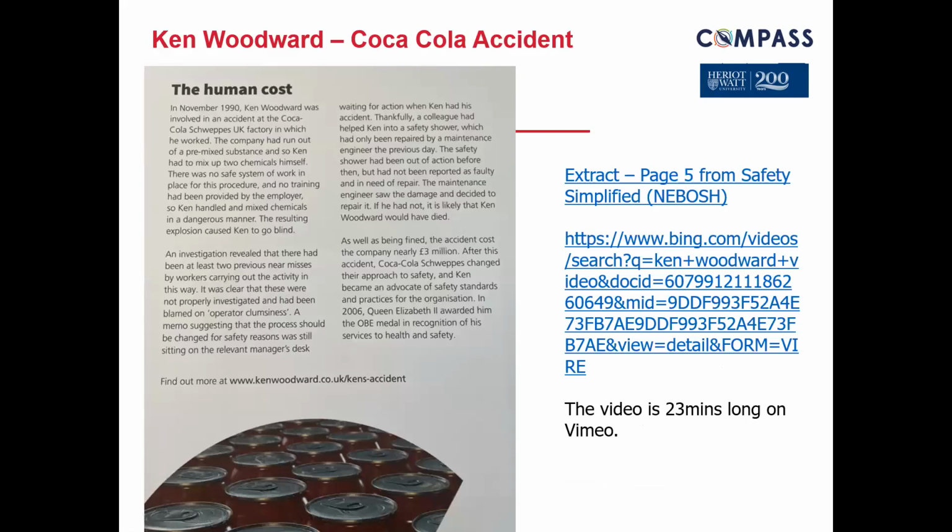In this one, I've used a separate book. This was from a book called Safety Simplified that NEBOSH have produced. It's probably at level 5. Sorry, no, I would say level 3, 4. It's not something you need for the NEBOSH certificate, but it's a good introductory standard, should we say, to give you an idea about safety.